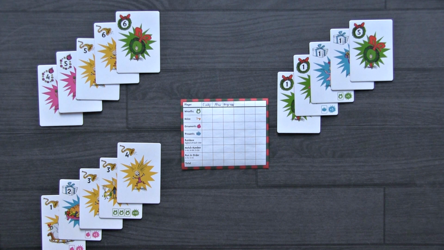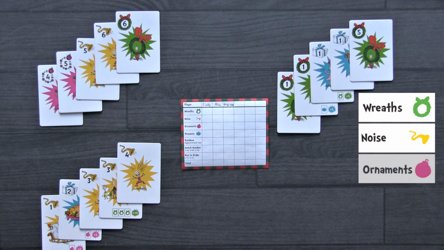To complete scoring, each player will reveal all 5 cards they have in their hand and choose one of the following categories to pick as their scoring.